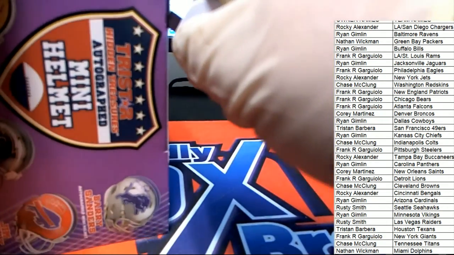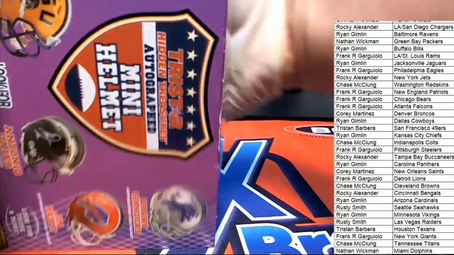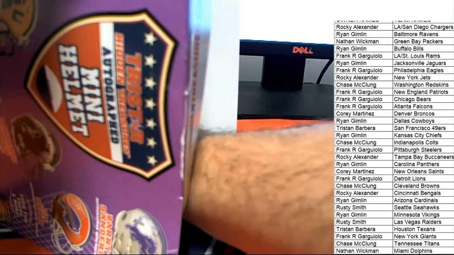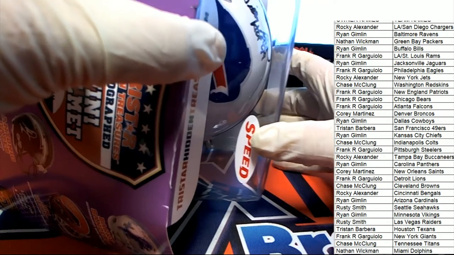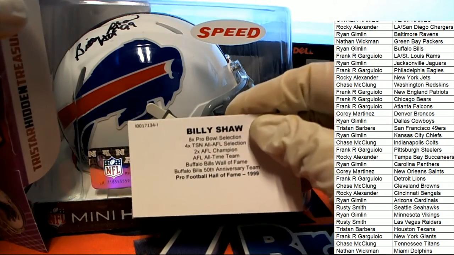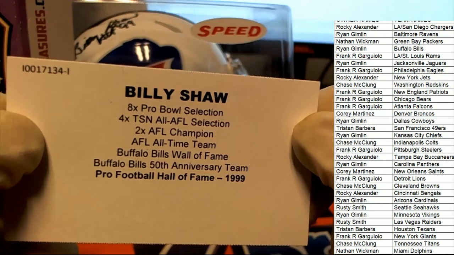Right, so let's break the seal. Good luck, everybody, in the autographed mini helmet. The autographed mini helmet box break is... Oh, my. It's a Billy Shaw. Buffalo Bills 50th anniversary team. Oh, my.